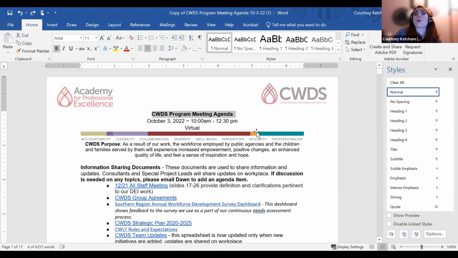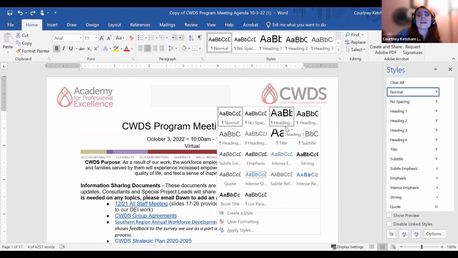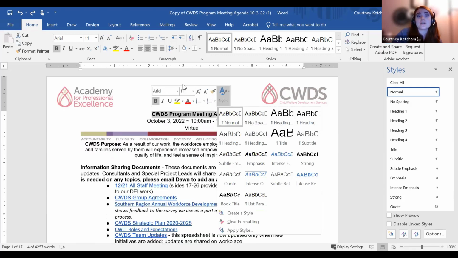Two other ways that you could go about this is once we highlight the text, it will bring up a box with font style, font size, and different options to change the text. However, there also is going to be a styles box off to the right-hand side of this box. Again, if you hover over that, it will read styles. You're just going to click on that, and from here, you can create your heading levels. Again, heading level 1 is going to be your third option.